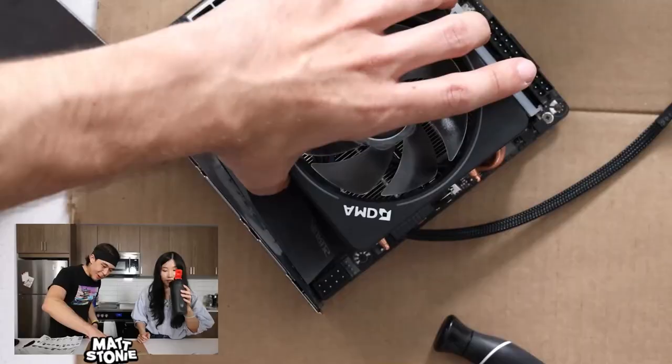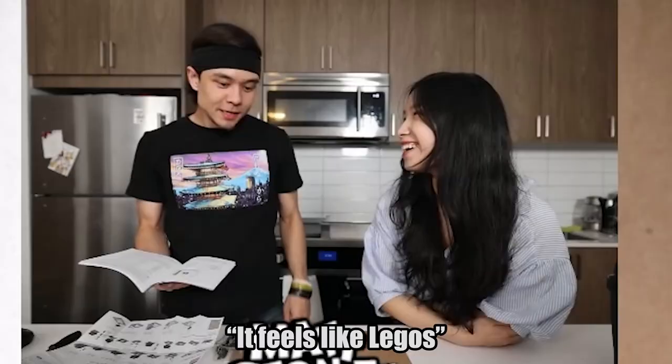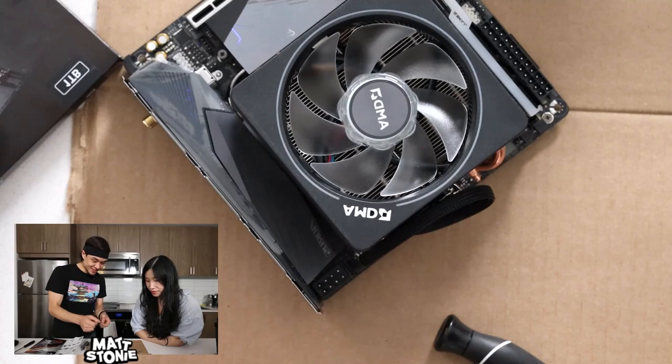I mean, okay, so we gotta find the headers now for the fan. You know what it feels like? It feels like Legos. Yeah. It's not hard, and that's what I've been telling you. It's not crazy hard. You just gotta know what to do. Because you're playing with expensive parts and stuff like this is sketchy. But, okay, yeah, that's it. I think that should be good.